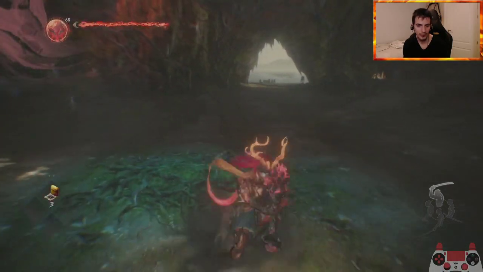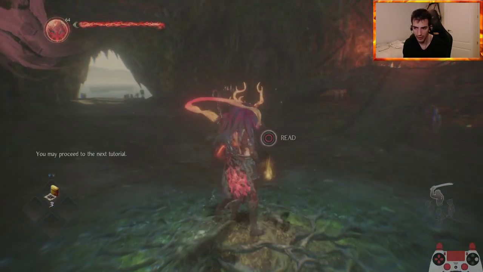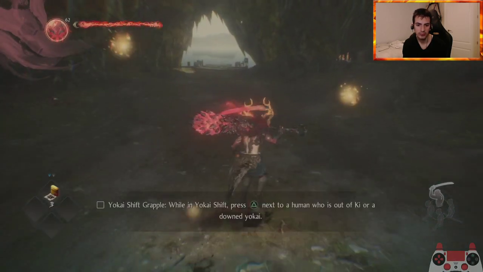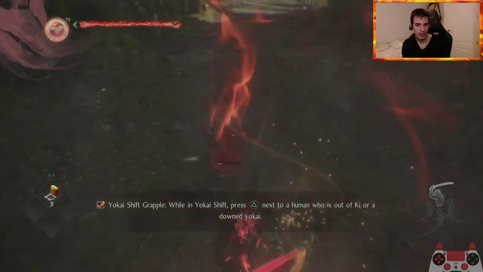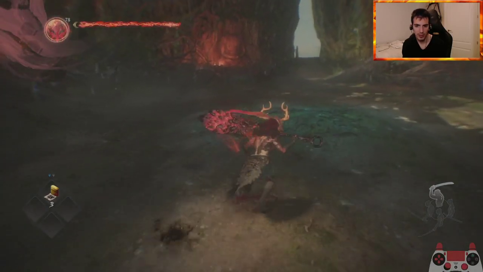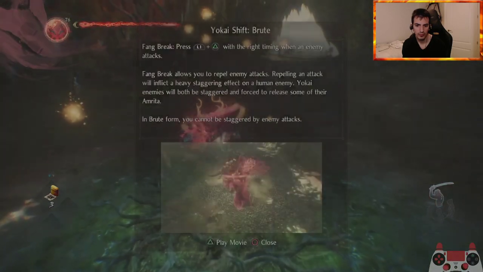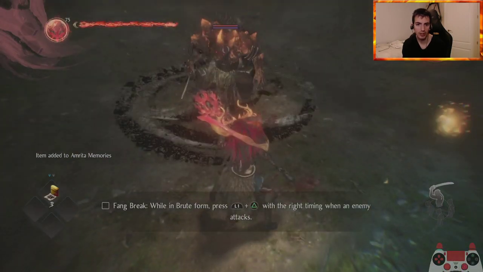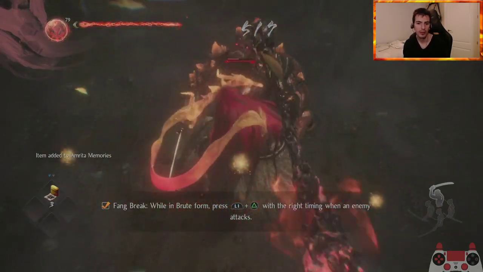Oh yeah, Brute is like high stance. It doesn't have any kind of flash or anything. It's just the roll. Okay, shift grapple. Easy peasy. Same thing by the way. Pretty much. And then we get to the special skill. And that's the counter for the brute.